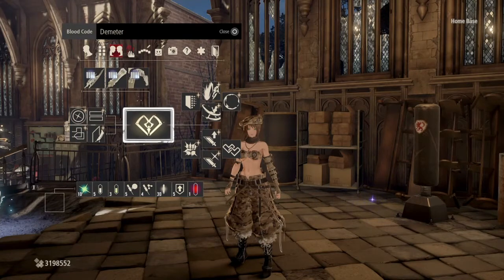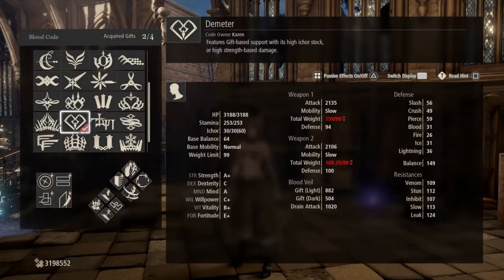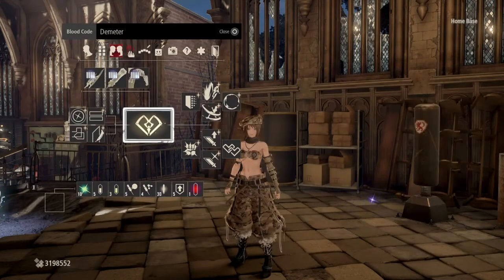Blood code of choice is going to be Demeter for its high strength and mind values. Of course, if you don't like Demeter, you can use Atlas, Hades, pretty much any other heavyweight blood code, but I'm going to be using Demeter for this build.